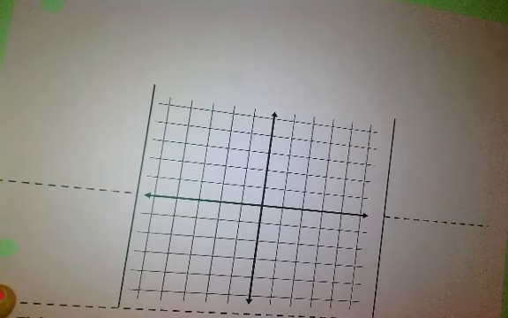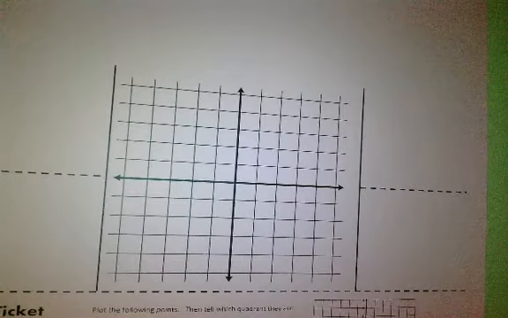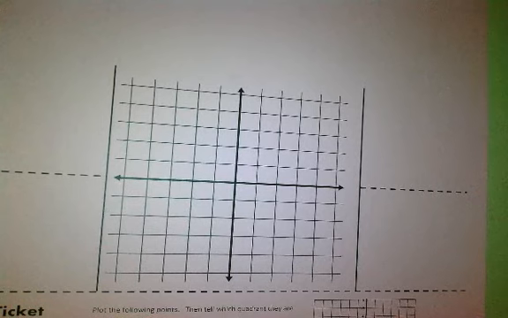Okay, today we are going to talk about coordinate planes and how to plot points. You have probably already seen this in 5th grade, guys. You might have just done the first quadrant, which you'll understand what I mean by in just a second. But before we begin, you will need a piece of paper.